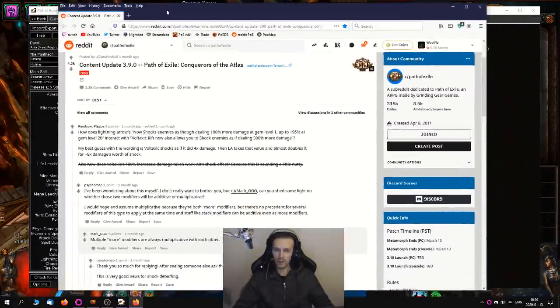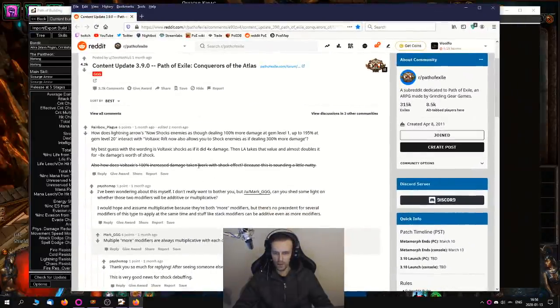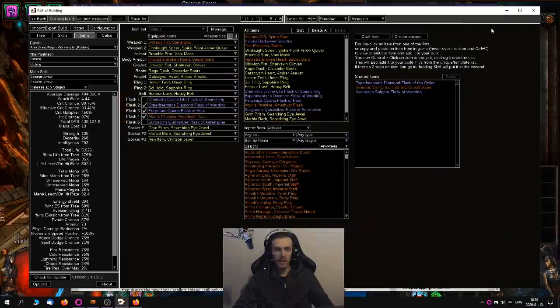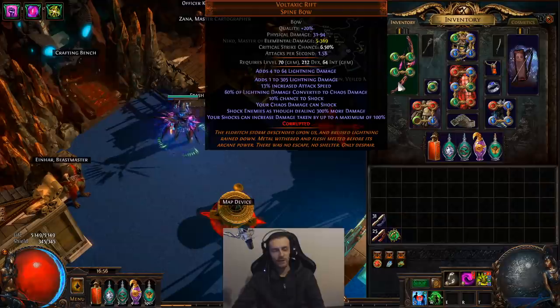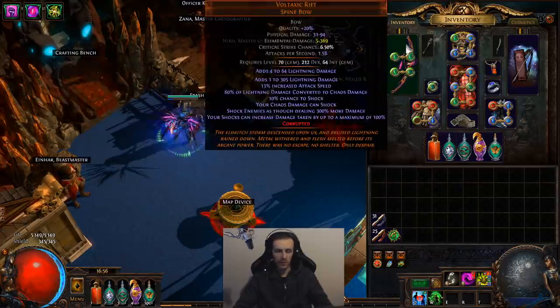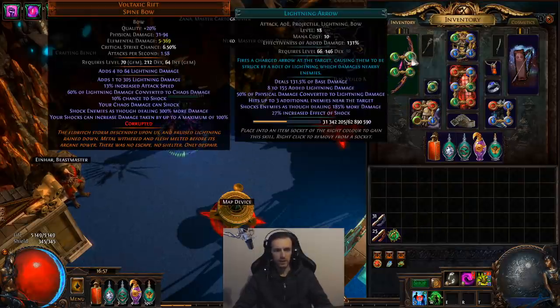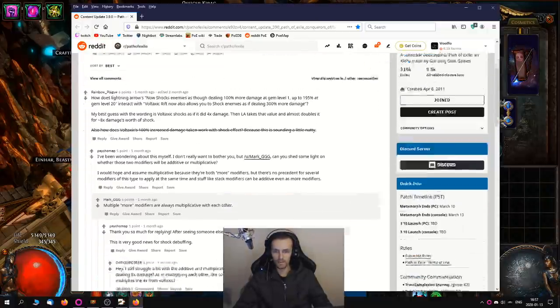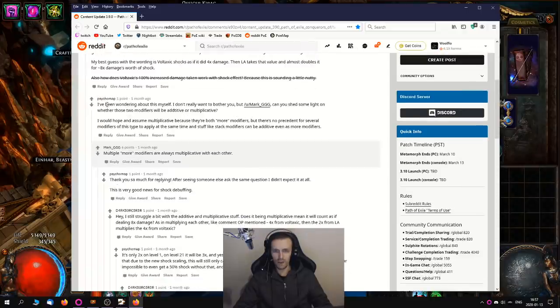I did try to research the shocks, and someone posted a link where Mark confirmed that Voltaxic and the Lightning Arrow mod, the one that says shocked enemies as foe dealing 300 more damage, can stack with Lightning Arrow's shocked enemies as foe dealing 185% more damage. I think it goes up with levels. So these two stack, but I'm still not 100% sure, because Mark was replying to this comment which did not specifically talk about that.